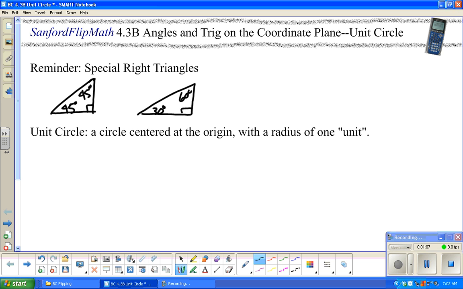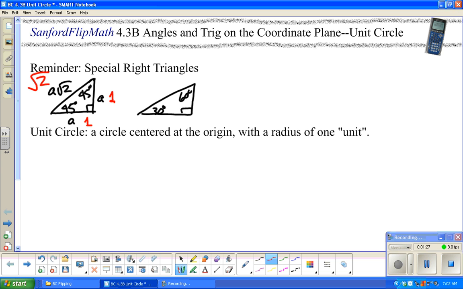Just to remind you that the ratio for these usually starts out with a square root of 2, like in a geometry book. Oftentimes we end up simplifying that, since we're really concerned about the ratios, and we look at 1, 1, square root of 2. We're going to play with that a little bit more today.